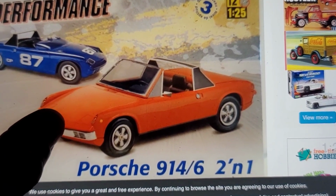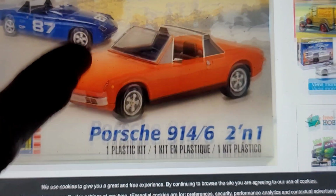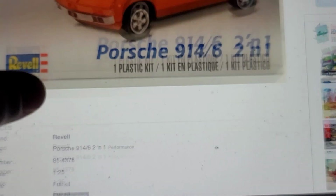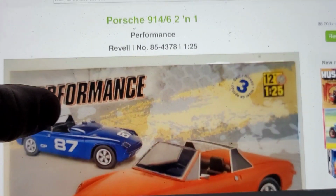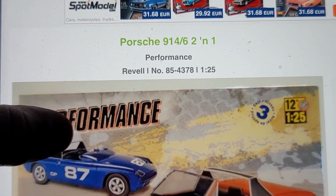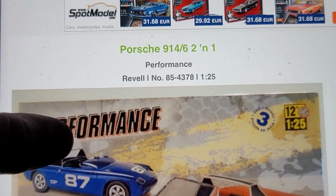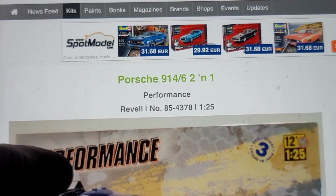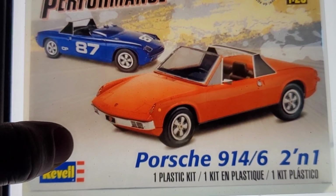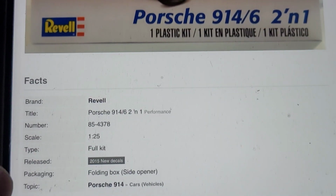So let's take a look back and see how far back this kit goes. This was released, let's see if we can find a date here. This is Revell number 854378 in 1/25th scale. And this was a 2-in-1 kit that allowed you to build a race version or the stock version of the car.